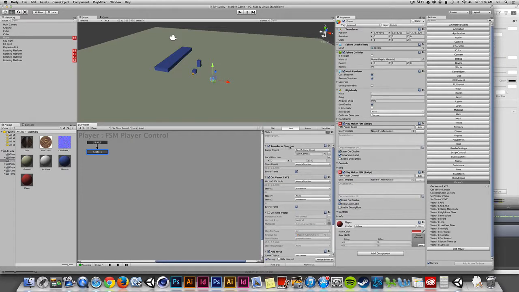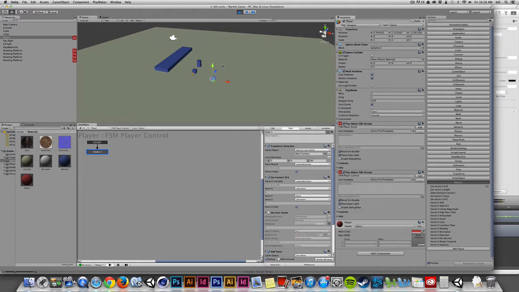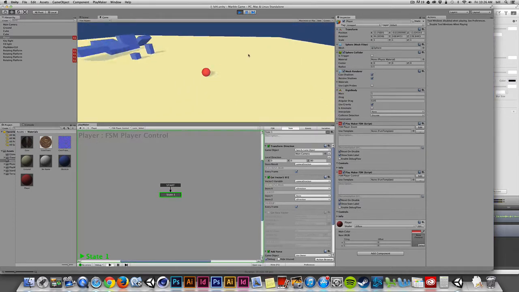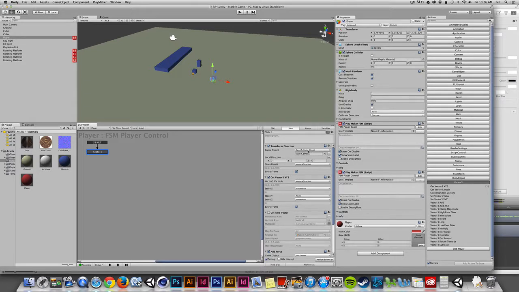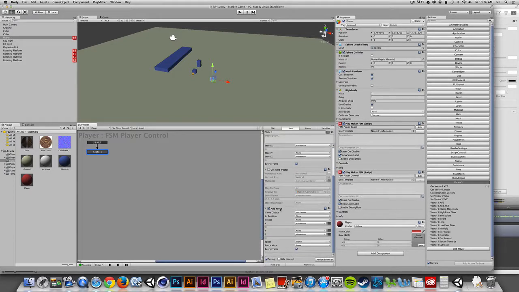And just a real quick review, we're getting the forward direction of the main camera. I've hard coded a value along the z-axis here, just to get some force to confirm or debug, to make sure that our force is working. So we're getting the camera direction. We're specifying the game object of the camera, and we're storing that in a camera vector 3. We're doing the get vector 3 xyz. That's a quick action to pull apart the vector 3 of the camera direction, and we're storing the x and the z. The reason we're doing that is because then we can add force not based on the vector 3 like we usually do, not based on all three axes, but based on the x direction and the z direction.